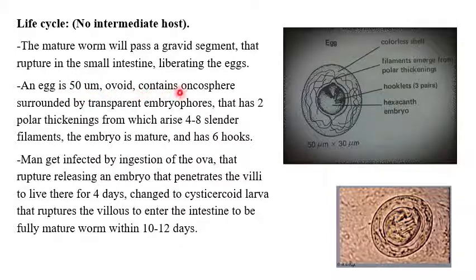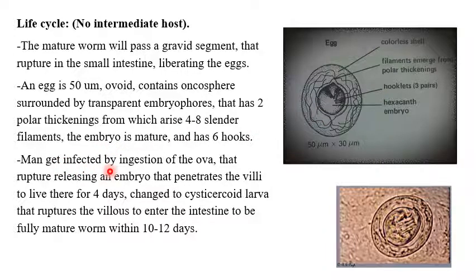It is oval and contains an oncosphere surrounded by a transparent embryophore that has 2 polar thickenings from which arise 4 to 8 slender filaments, as you see here. The embryo is mature and has 6 hooks, 3 pairs of hooklets.